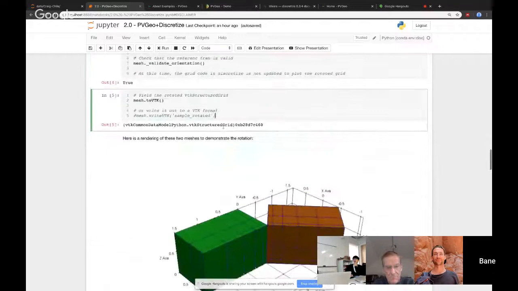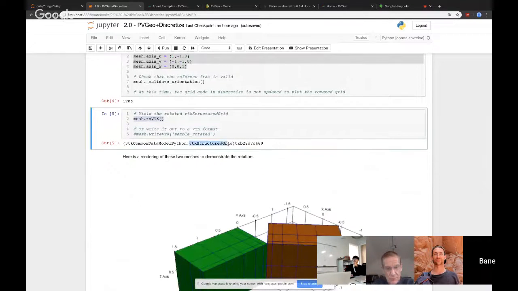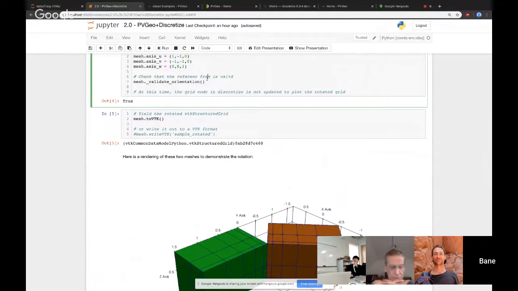So now we have this really simple API for creating these VTK data objects. We could use this in PVGeo, we could use it in other VTK-powered Python environments. And if you have your VTK rendering scripts for just a standard Python environment, then all you would have to do is call this toVTK and pass that data object on.